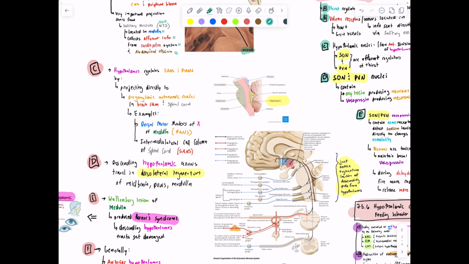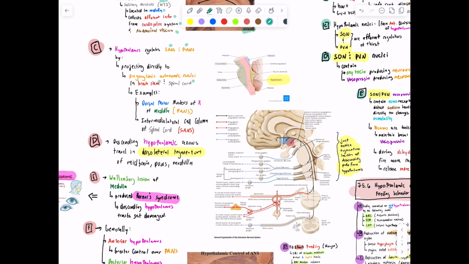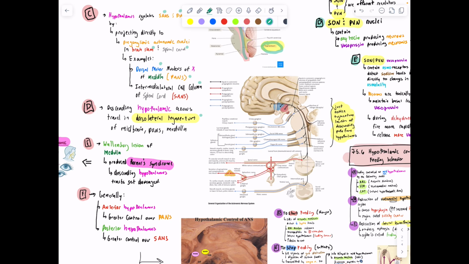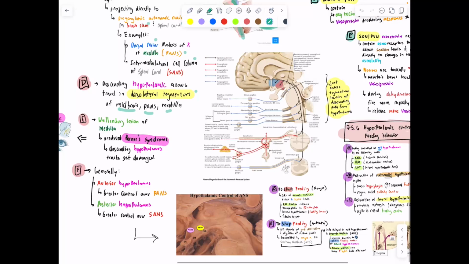All right, then the hypothalamus is regulating the autonomic nervous system, PANS and SANS, by projecting to preganglionic autonomic nuclei in the brainstem and the spinal cord, and it's going to do this by sending these axons down the tegmentum along the posterior part of the brainstem. Examples of its targets are the dorsal motor nucleus of the vagus nerve, which is located in the medulla for the parasympathetic nervous system, and then the intermediolateral cell column of the spinal cord overall. These axons are going to descend, as we said, through the tegmentum, so the dorsolateral tegmentum of the midbrain, pons, medulla. And here we have this diagram as well, but you see we have the anterior part of the hypothalamus and then the posterior part of the hypothalamus, and then we have descending innervation to our vagus nerve, and then different cranial nerves, to our intermediolateral cell column for the sympathetic nervous system located in the lateral horn.